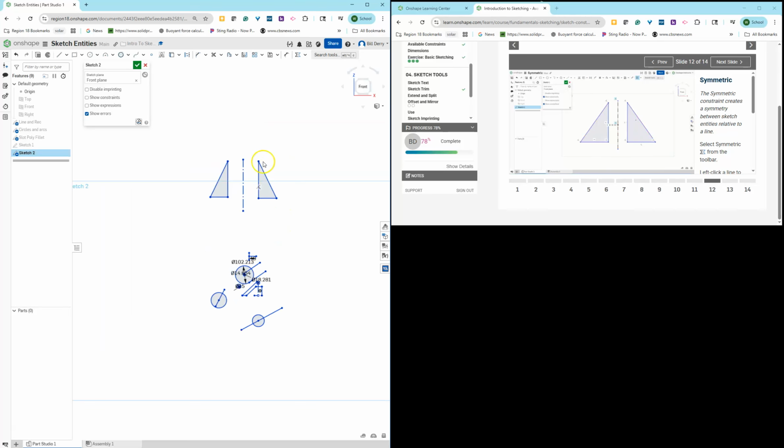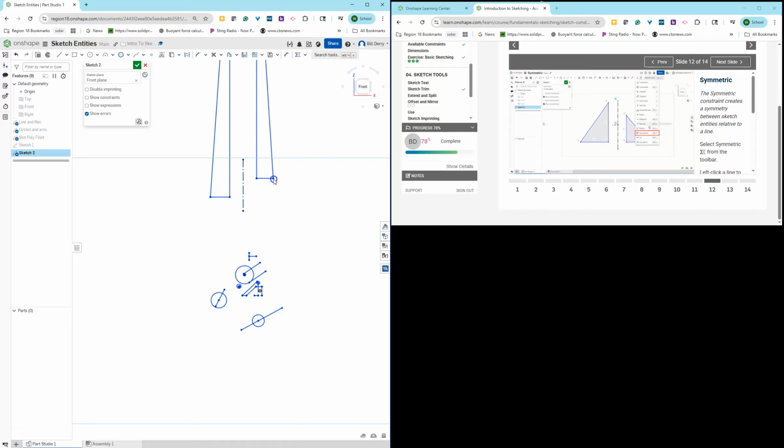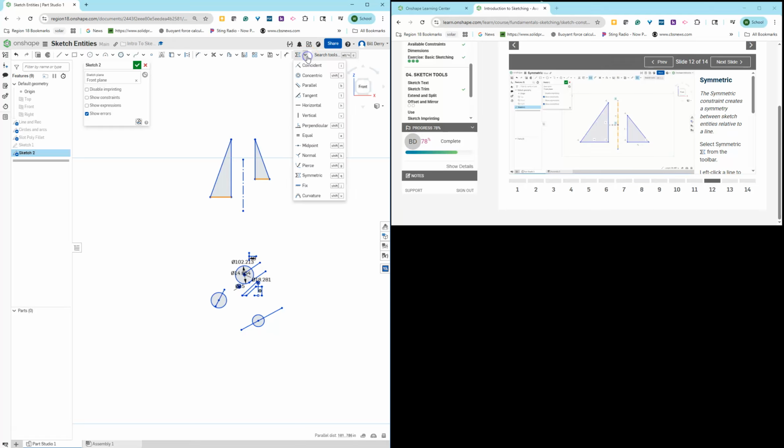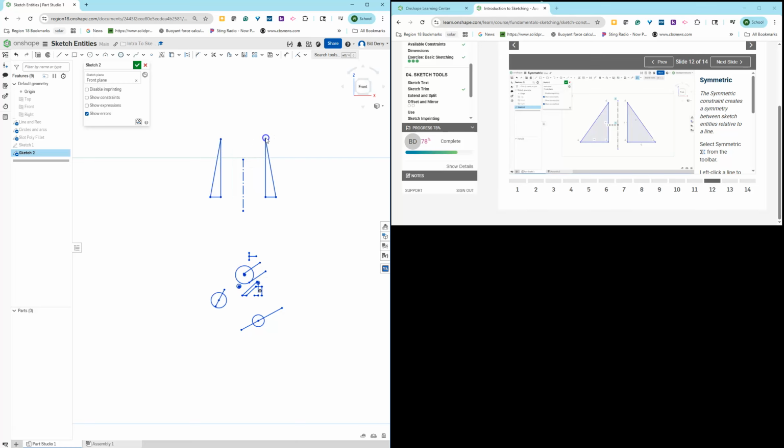All right. Notice as we move things, because they don't have any dimensions associated with them yet, whatever happens on the right is happening with the left. But it would be helpful if these were collinear. So I'm going to go ahead and select that and that. We know that collinear is not an option, but coincident is. We click on that, and now as we move these, we have similar triangles on either side.